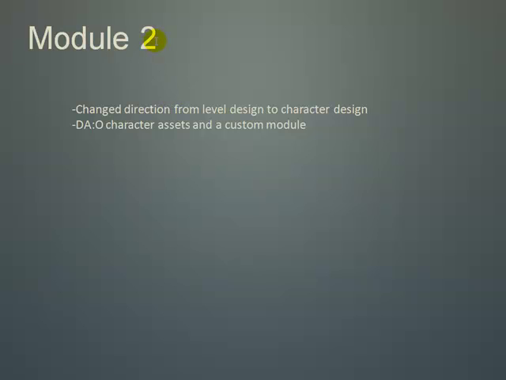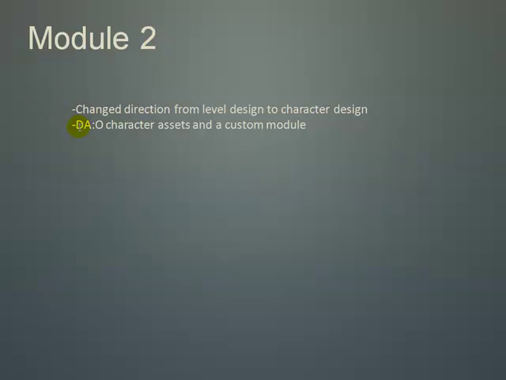Hello everyone. Today I'm going to show you everything that I've done for option 2 up to this point in this class. My initial idea was to create an RTS type game or map in UDK to practice some level design. During module 2 I realized that would be a mistake because I'm going to school for character design, so practicing my level design really didn't seem to make much sense to me.